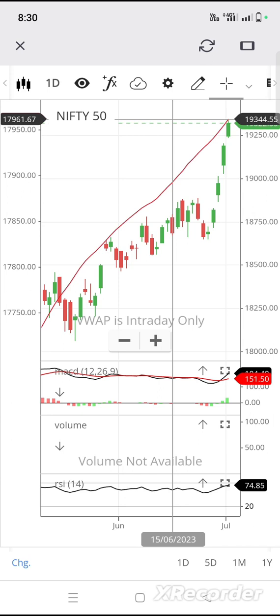So at exactly 8 o'clock I start looking at Nifty 50 and track some news. I'll show how I do my pre-market analysis before 9:15 and, based on that, how I take trades. So let's start.